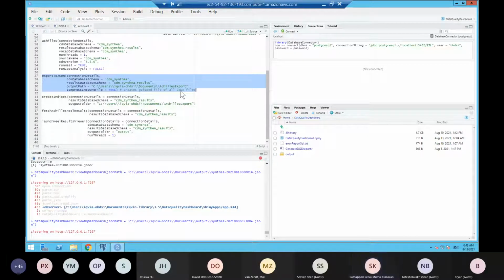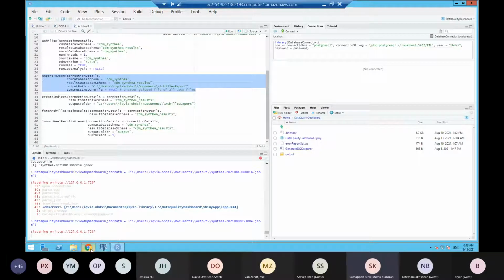We cannot launch it like DQD now because Achilles requires some web server setup, and we don't have enough expertise among all the participants, so it will be difficult to manage. So we will not do that now.